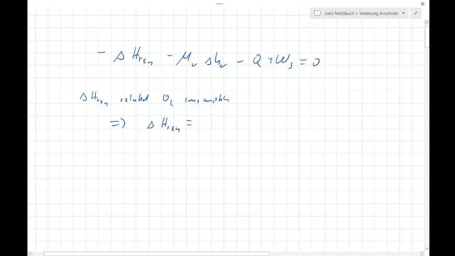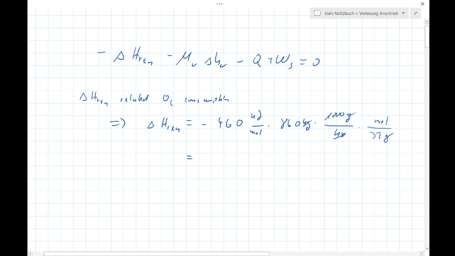is equal to minus, this is the equation you have in your formulary, minus 460 kilojoules per mole, times your 860 kilograms. Now you have to convert it. We need to convert it into grams because our molar weight is always in grams. So we need to get the kilograms into grams. We do 1000 grams divided by kilogram. This kicks out our kilogram. Times the molar mass, we need to get the grams out here. So it's 32 grams per mole.